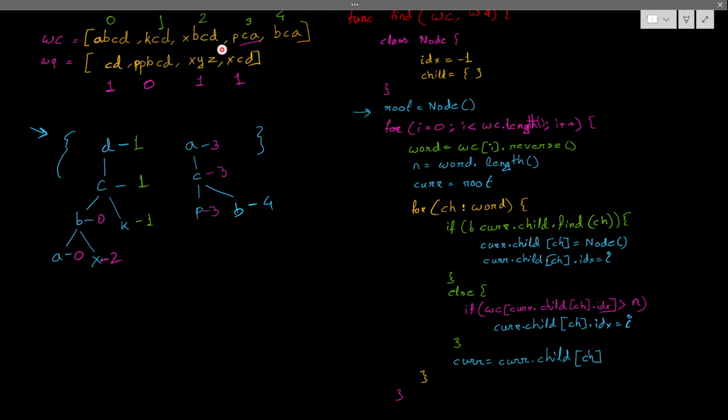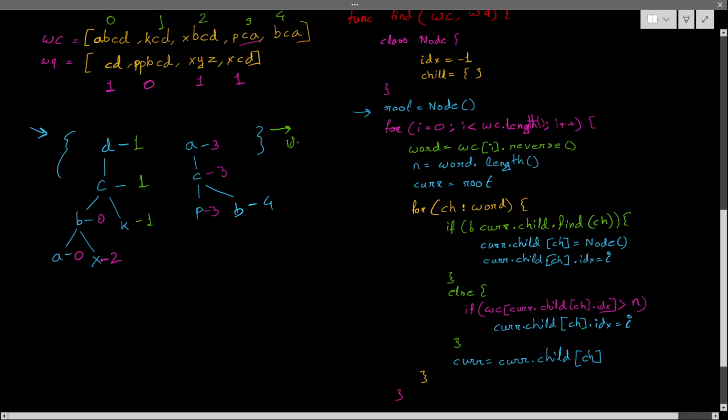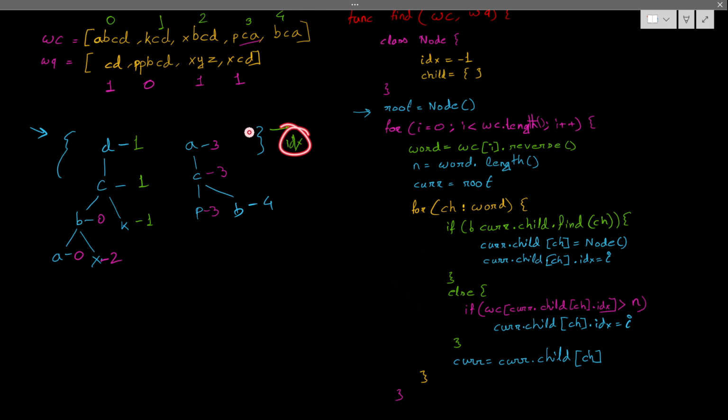Now the thing arises in a case like XYZ. If not present, this thing is nothing but a node, right? This is nothing but a node class, which means it also has some index variable, correct? If it has the index variable, that means if nothing is present, whenever we are checking this case, like XCD. So with XCD, I'm checking CD is there. Now I'm checking X. Whenever X is not present inside there, where am I returning, where is my current?